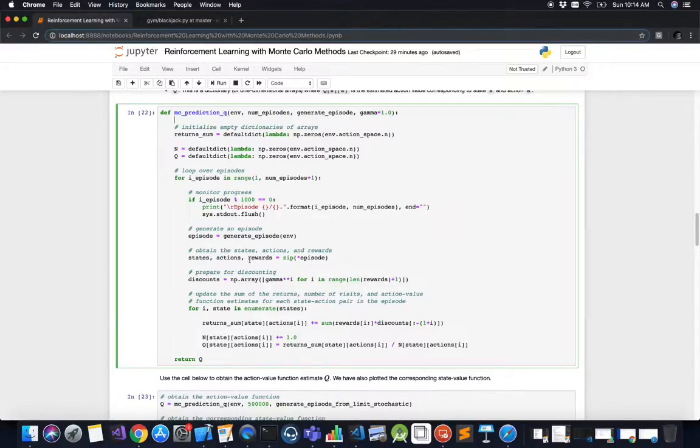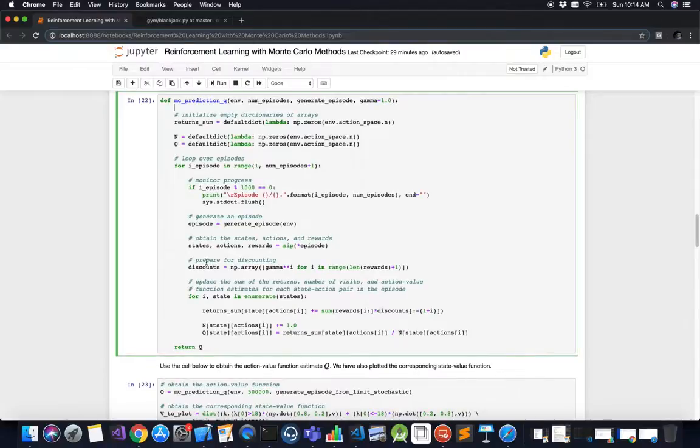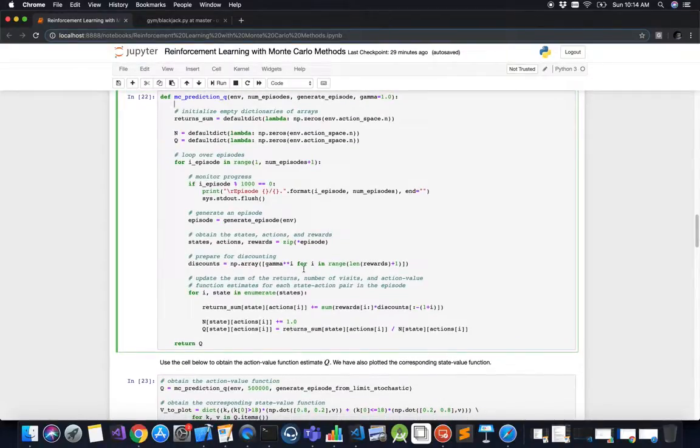Now we also want to take into account discounting. Think of any given state where you took an action and then you got a return. It's the sum of all of the rewards by following the policy from there, essentially. So think of it as a power series.